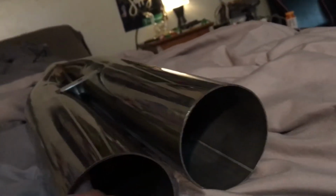Okay, I've been waiting to do this a little. I can almost stick my fist in there. Those are some clean pipes. Clean cut, like, that's just crazy, the quality of these. It doesn't do it justice.